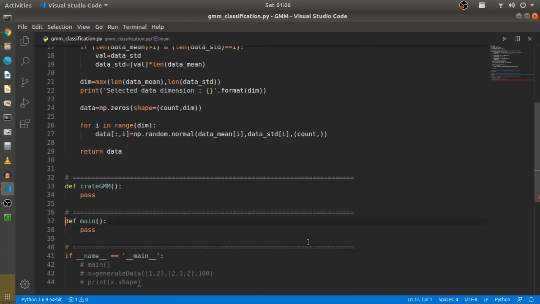Now it will be just the model, something like that. Let's say that we are going to create the model. If you want to do that, what I basically need is the data. We need the data set and number of components.